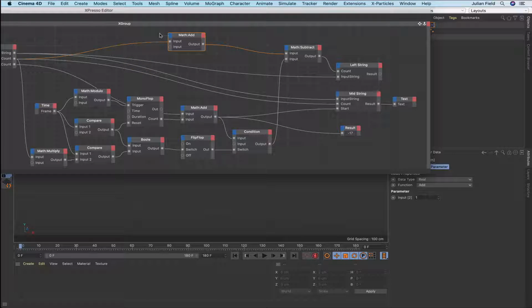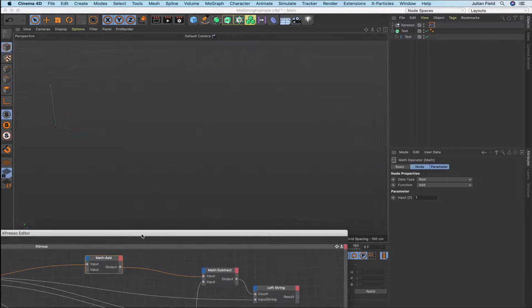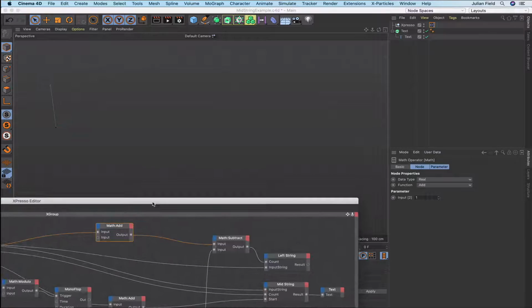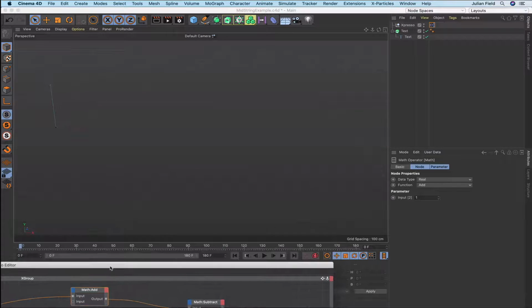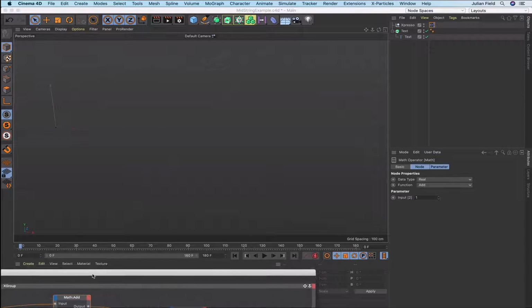So I'm just going to add 1 to my count value, and then we're going to subtract what's going on here, the actual counter value from the monoflop, from our count value of the left string, and that's going to make this happen. I've added this 1 because it actually makes the text stay on the screen for an extra 5 frames, and it just makes it a little bit smoother. It makes the animation look a little bit less abrupt, and that's why I've done that.